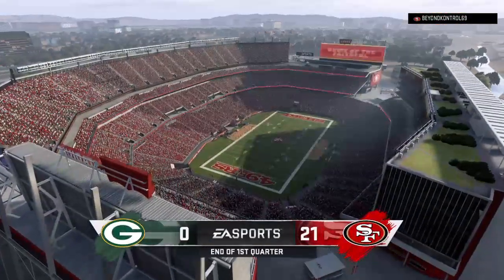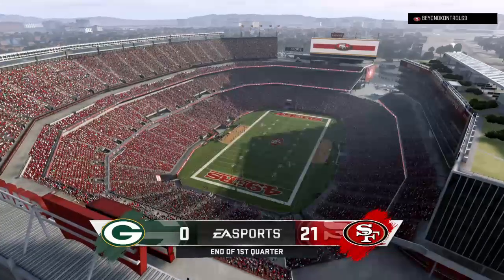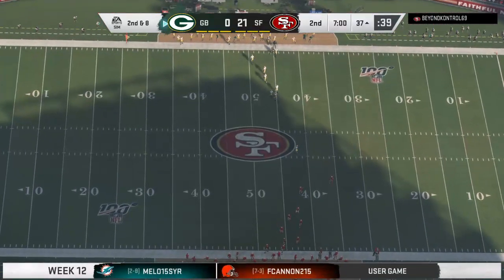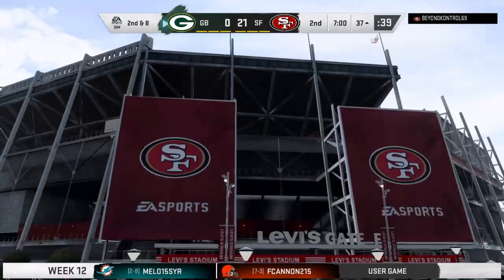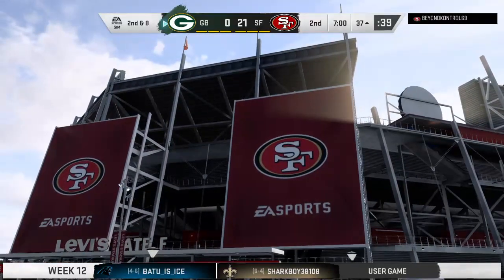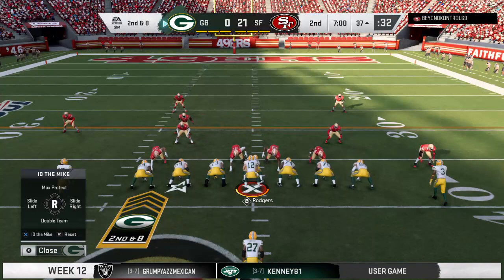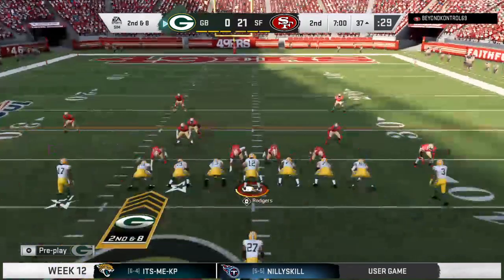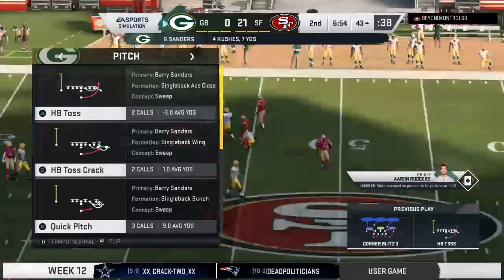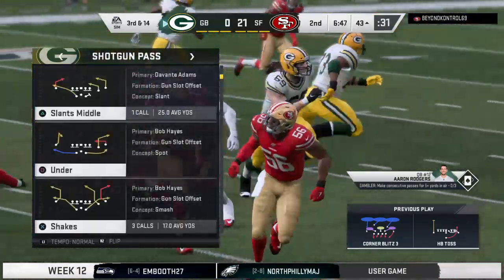21-0 our score after 1. The Packers with the football here to begin the second quarter as they've got a 2nd and 8 forthcoming. On 2nd down, it's Sanders. And they went the wrong way there. Losing yardage back at the 43-yard line. They call that a loss of 6 yards. And it's 3rd down now.